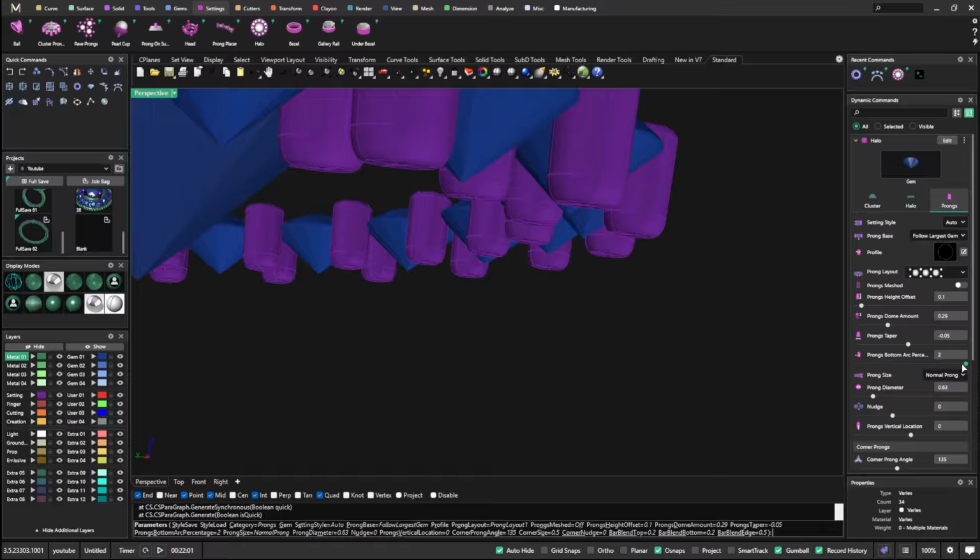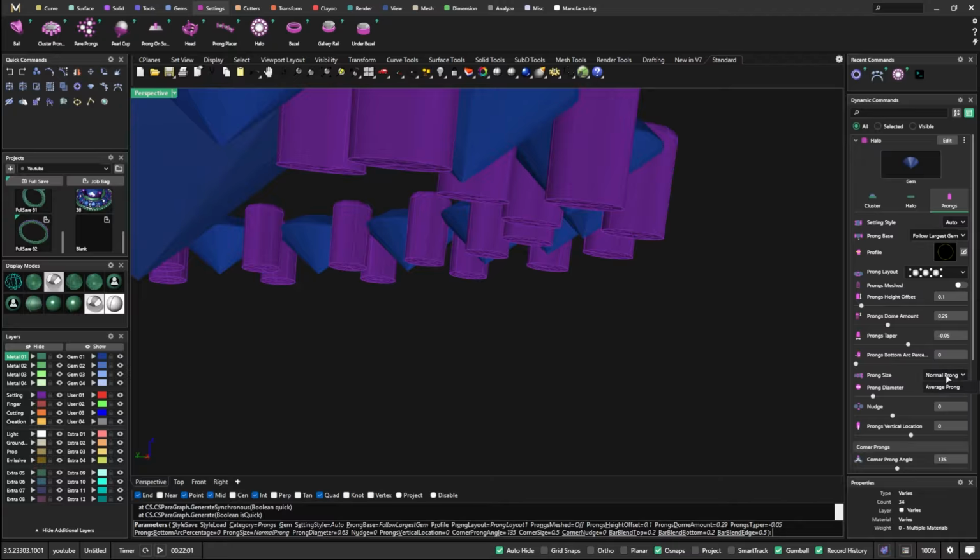Or arc. I'm not sure, but this one again, maybe there's some kind of really wild design where you're wanting domes on both sides of the prong, and you're going to have the prongs kind of like holding it by itself or something. You can play around with that, but most of the time I think it's just 0 because this is going to be attached to your halo, right? But you never know. I mean, you have that control, right?